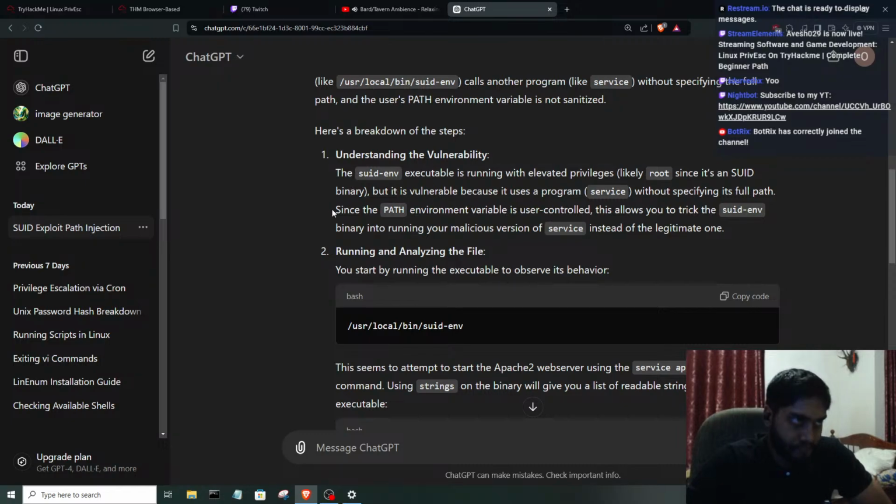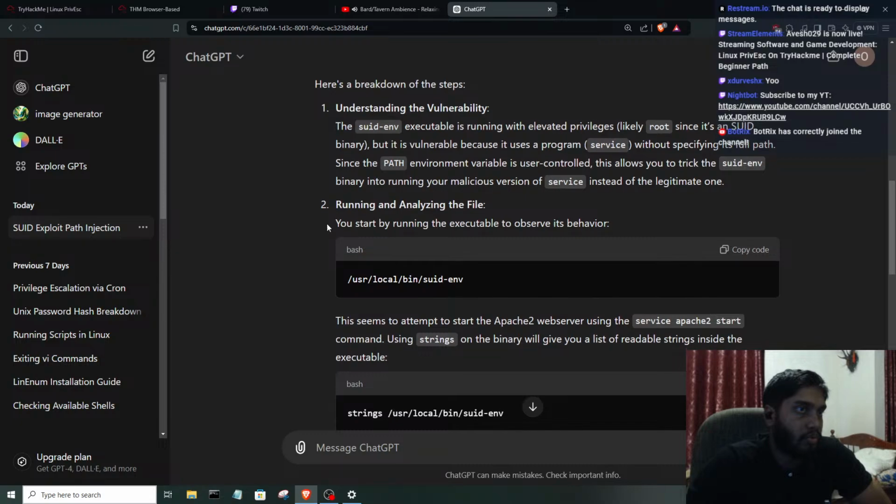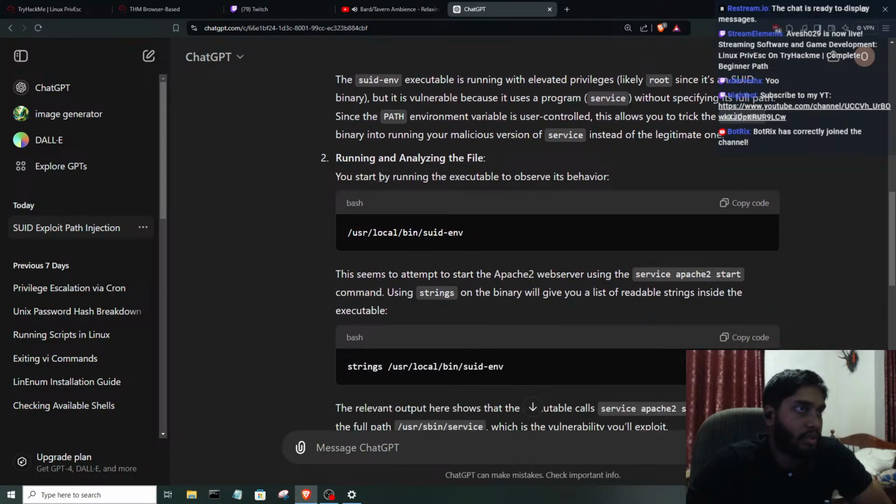Since the path environment variable is user controlled, this allows you to trick the suid-env binary into running your malicious version of service instead. So instead of calling the actual service that it's supposed to, we basically give another one, and it just calls it and executes it. Running and analyzing the file: you start by running the executable to observe its behavior.